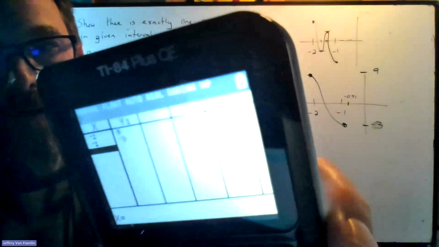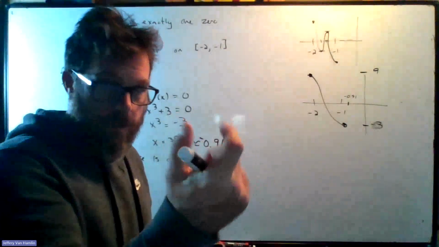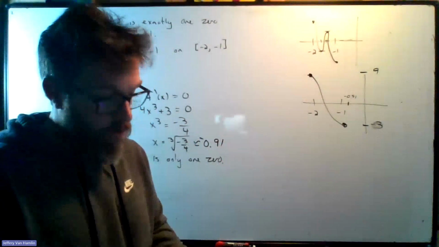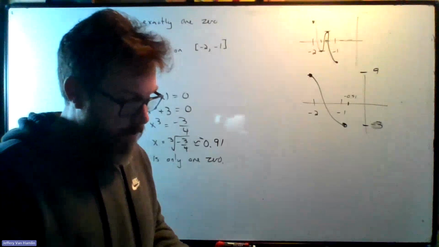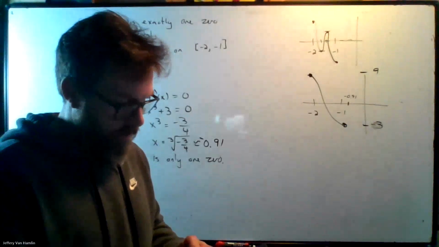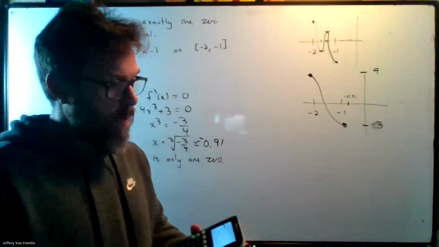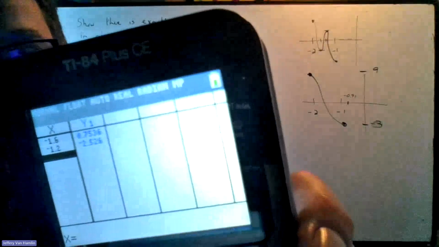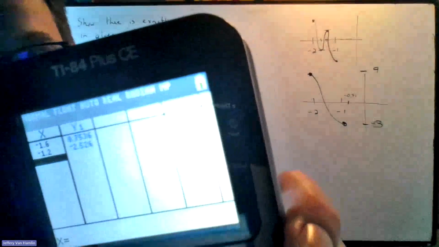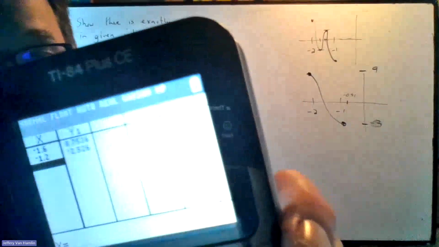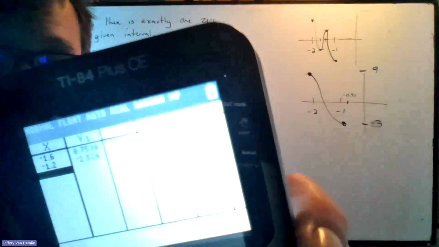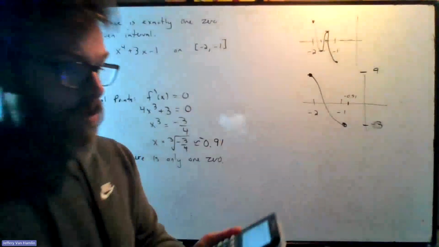Now I know there's no critical points between there. So if I was a computer and I wanted to isolate this 0, what I could do is pick closer numbers. Let's go like -1.6, and let's say -1.2. Actually, you can see I've tightened the interval a little bit, and I still have a positive output first and a negative output second. So that means that there's one 0 between those two numbers. You can get a little bit better.